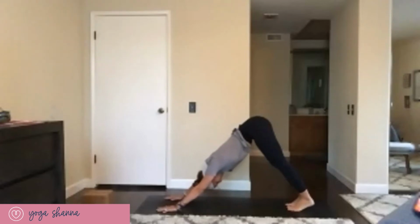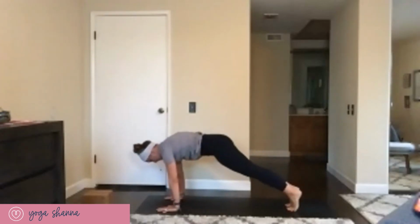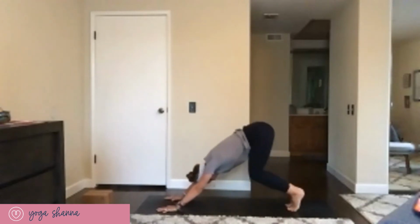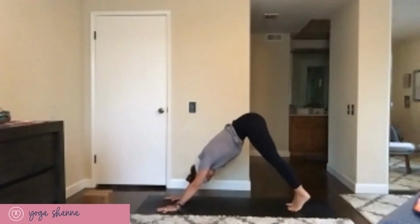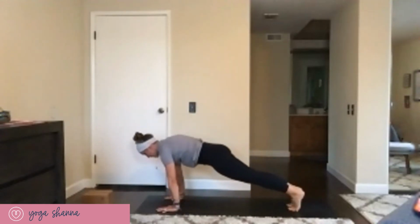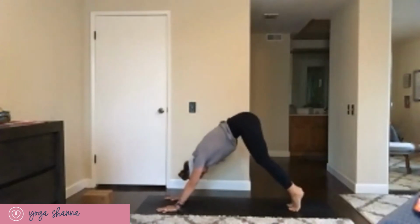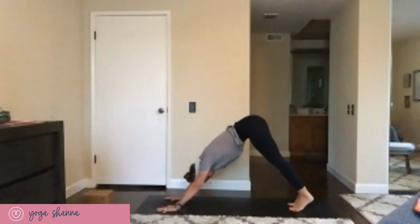Rolling out our dog. Inhale, roll forward, high plank. Exhale, hips to heels. Inhale, hips high. Exhale, heels down. Once more, inhale, roll forward, high plank. Exhale, hips to heels. Inhale, hips high. Exhale, heels down.